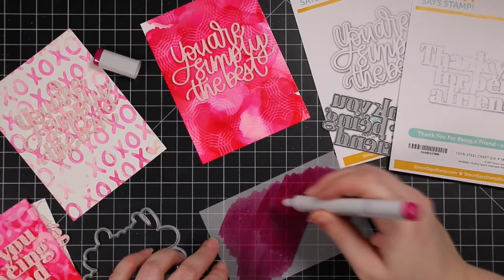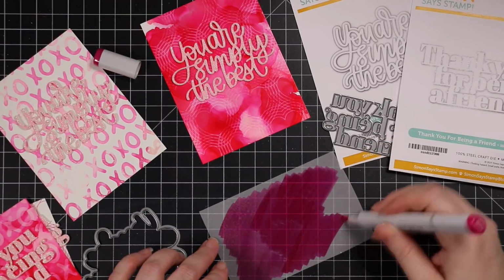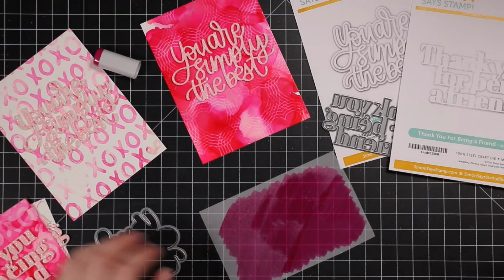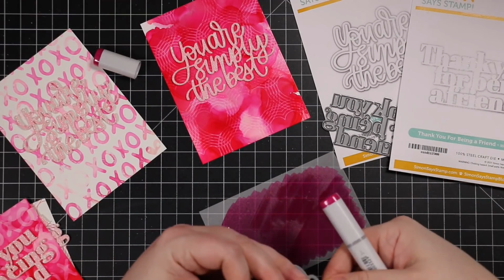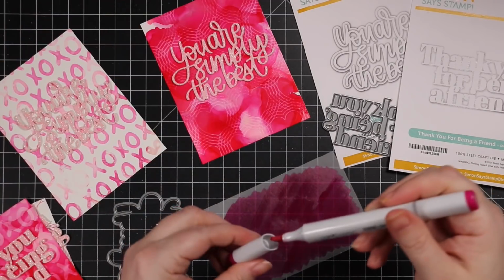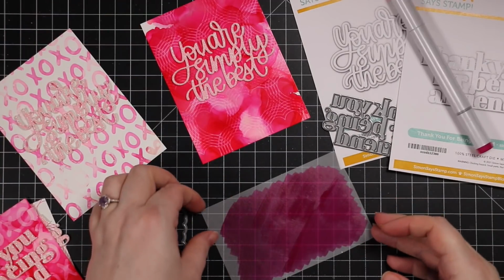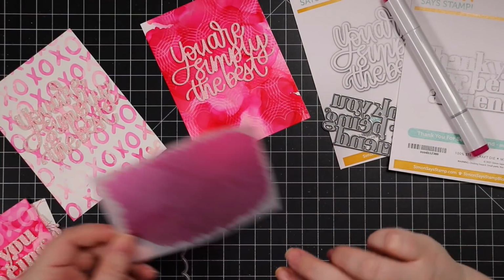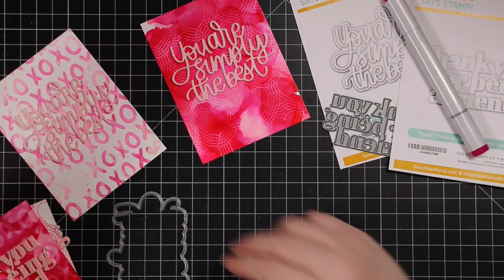I have a piece of vellum here, and I just quickly scribbled a Copic marker over it. So I've got my RV09 Copic marker. Quickly covered the back with that. And then it just takes a little bit longer than usual to dry because it's vellum. But let that dry. So much happier with that.